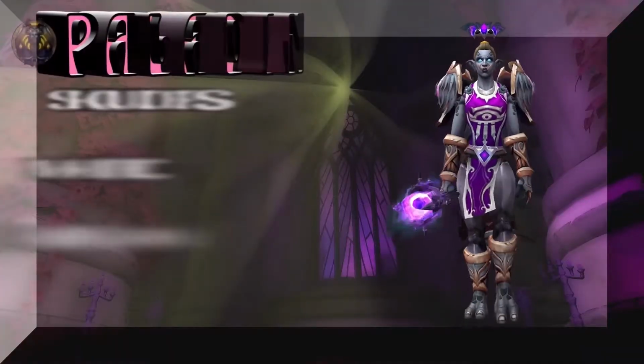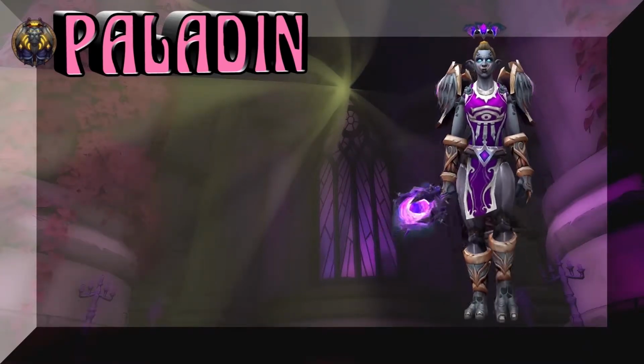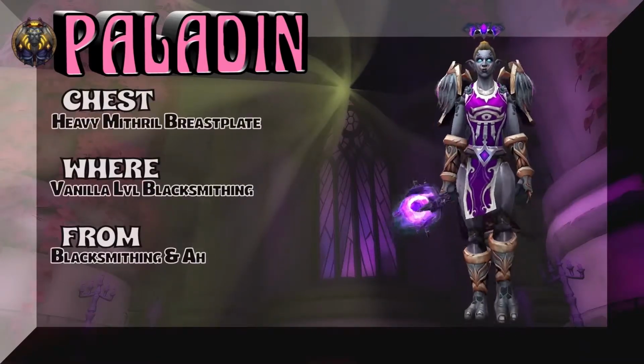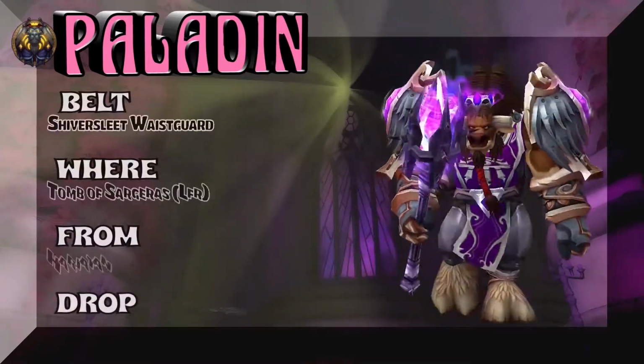The shoulders are straight out of Dragon Soul Heroic, Hagara the Stormbinder, 19% drop rate, Shoulders of Radiant Glory. Of course, what else would you call those? Next up, we're going to go kind of plain and ordinary for the chest because it's kind of hiding behind the tabard. Heavy Mithril Breastplate, which is a vanilla level blacksmithing chest piece, or you could buy it on the auction house.